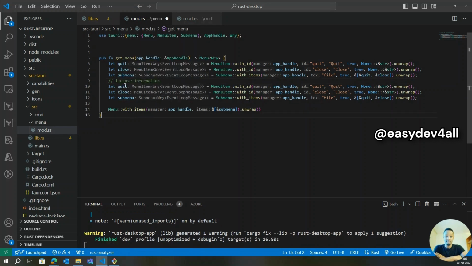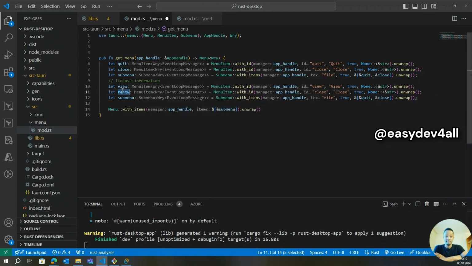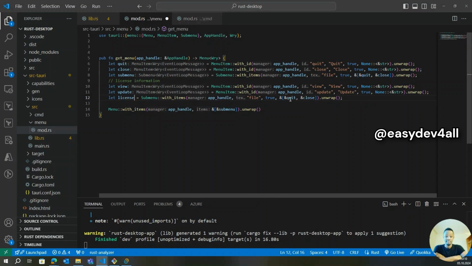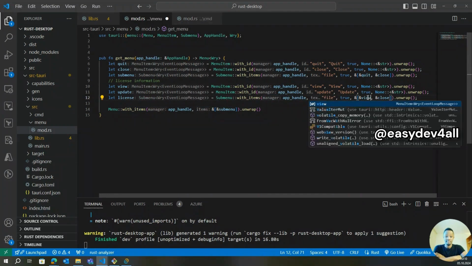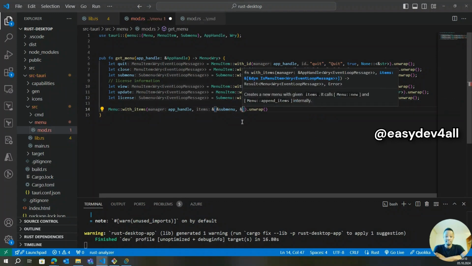Up here, maybe I say something like license information, whatever. And now here we can say something like view. So this is how you could view your current license, for example. So I'm going to change this like this, and then I would have this one here for maybe renew. I don't know, updates. Let's see, updates, and then I of course update the text here again to say updates, and then again quite similar to what we did here. So here I'm going to just call this license, and then here I'll provide view and of course updates.